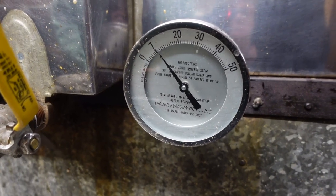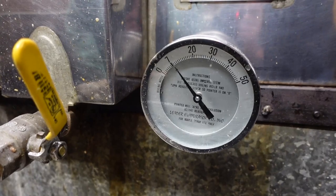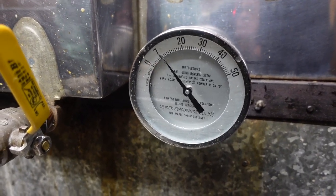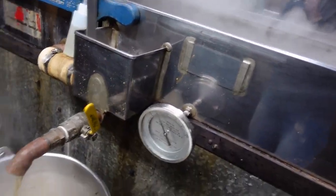So at 219, we would have syrup on a regular candy thermometer, but on the evaporator, we draw off at 7. That temperature can measure density, but we actually finish our syrup off using a hydrometer, to be more specific, at 66%. So, it's a science, really. It is science. It sounds kind of complicated, but it's not really, but you do want to know what you're doing. And that's why we make some of the most delicious syrup.